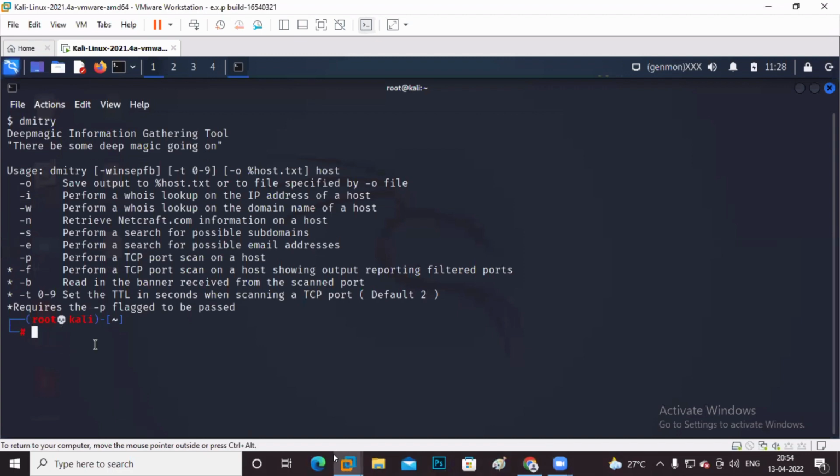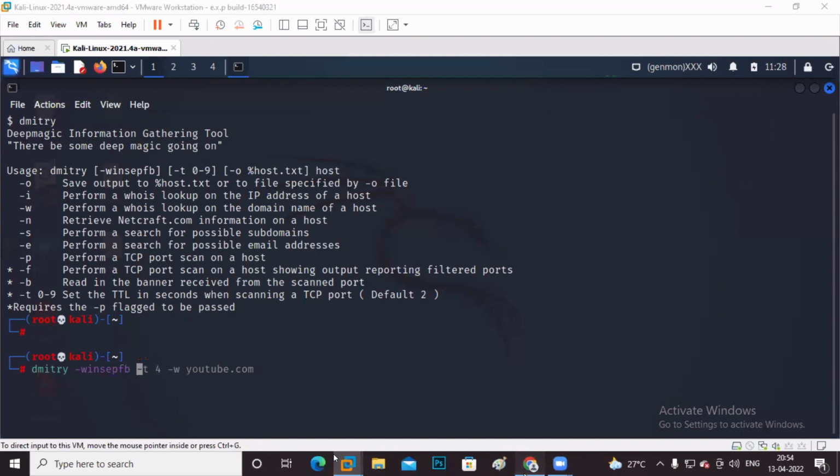Once again, we are going to find a target. First of all, the command is Dimitri, minus W, and the subdomain flag. This is a compulsory part. Then minus T. Here I was discussing minus T, the TTL, which means time to scan.